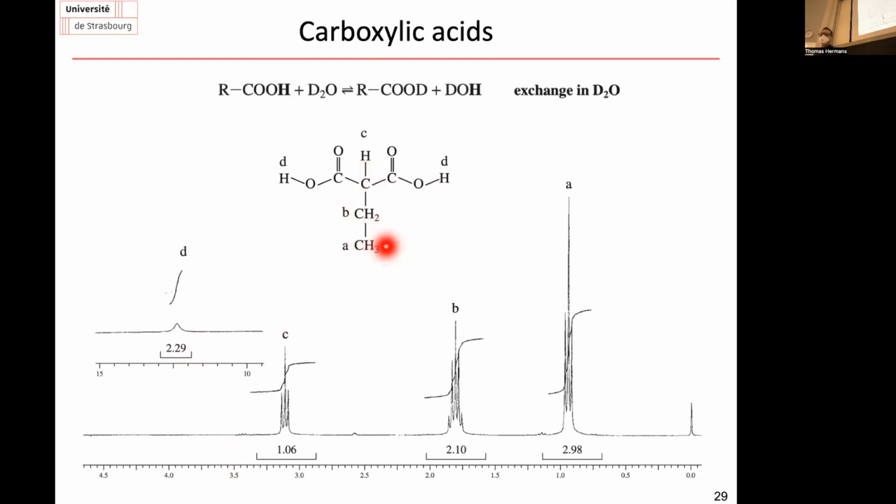The problem is that carboxylic acids in chloroform, they hydrogen bond. Okay, so the two carboxylic acids, they can flip around and they can hydrogen bond with each other, which then will be terrible for your solubility. So a lot of times people will, for example, add a little bit of metallic sodium, or they will change the pH to deprotonate the carboxylic acid, which makes it more soluble, which then allows you to get a nice NMR spectrum.